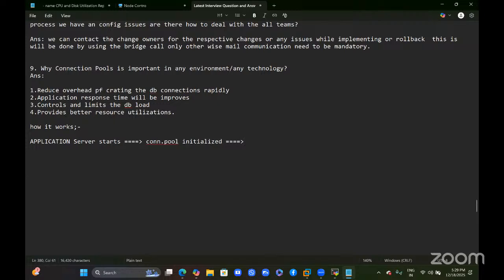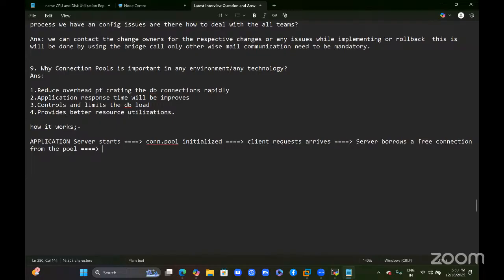After the connection pool is initialized, the client request arrives at the server, and the server borrows, meaning takes the request from the client, a free connection from the pool.